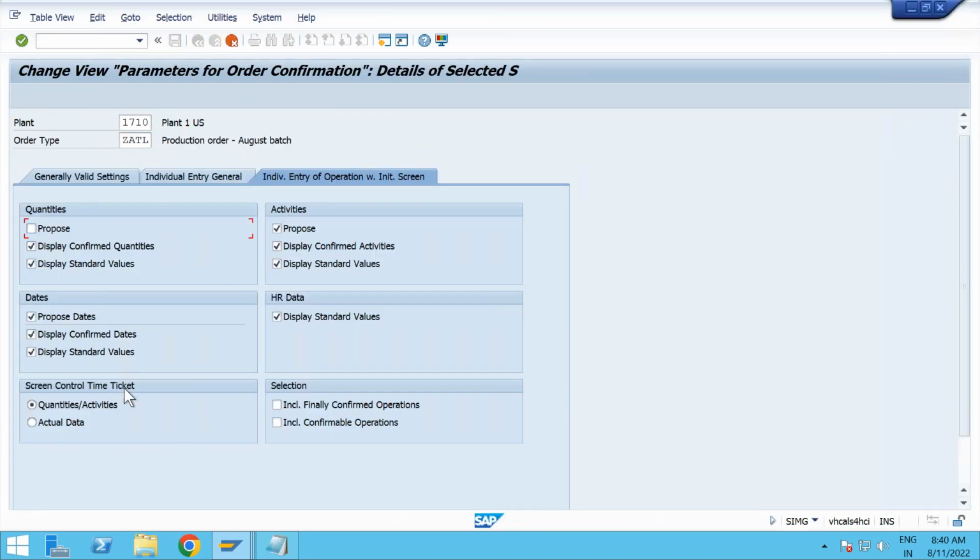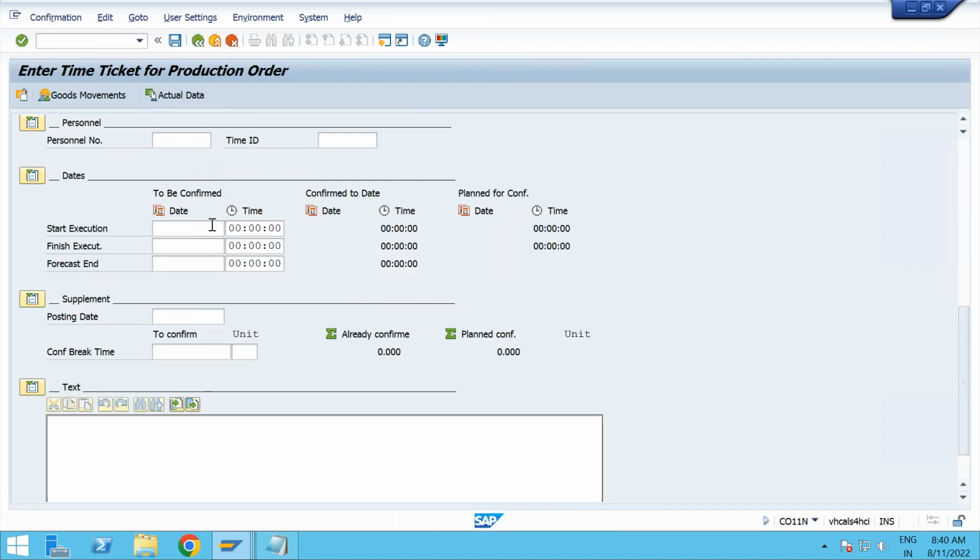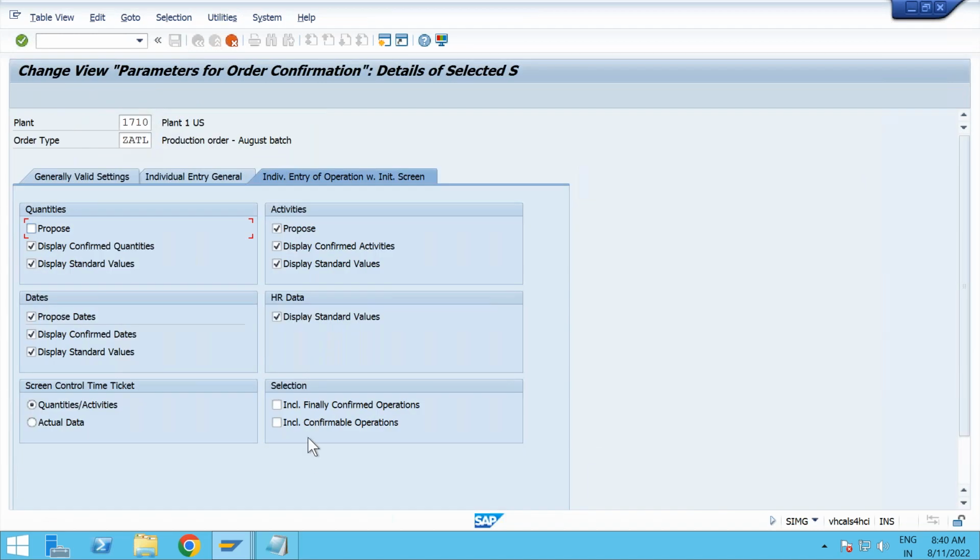If you do not want to propose something on that screen, if the screen is very huge for you and unnecessary things are being proposed, you can talk to the client about which things you do not want, and you can untick them. So these few things you can control from your confirmation parameters.